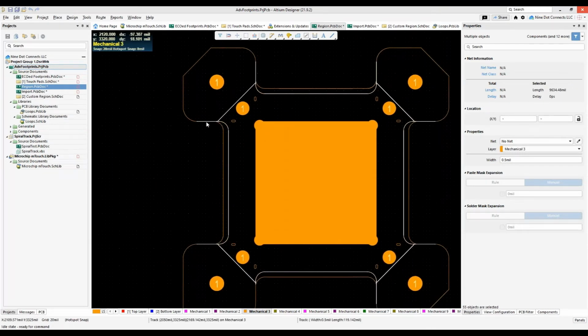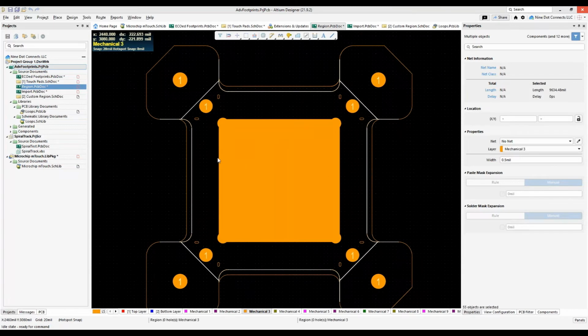And as I mentioned, if it overshoots this, that's okay. If later on when you pour this and you realize that these are actually problematic, then feel free to go in there and change these lines out. And I find, by the way, again, working on the mechanical layers, it's a lot easier to change out these lines than to do it on the top layer where the rules are constantly getting in your way. So there it is, I have my outline.